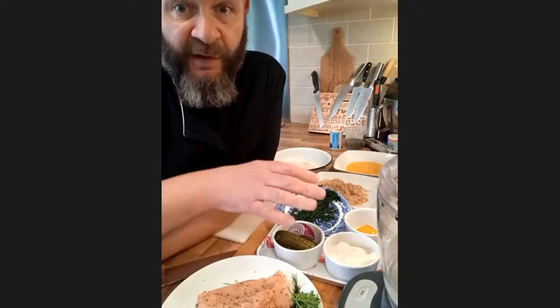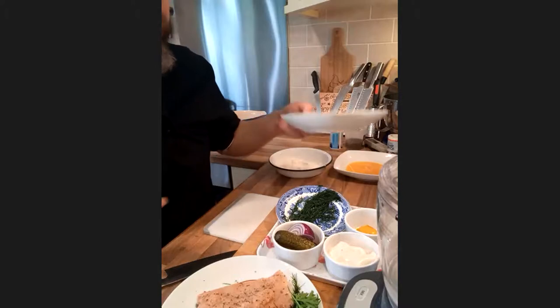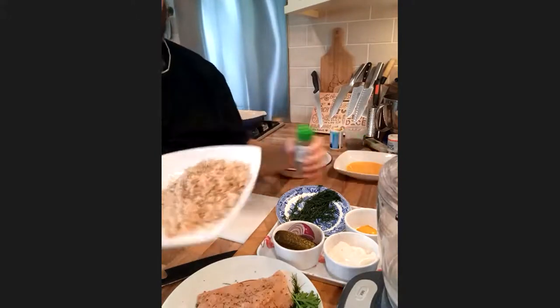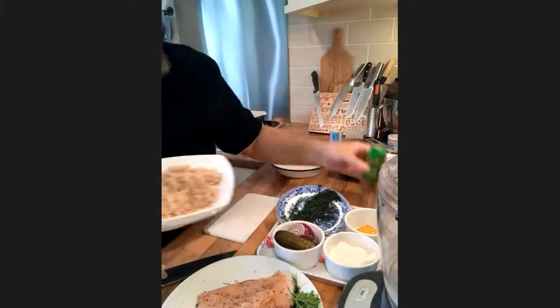Where it says chop on the recipe, I just throw everything into that, and it's all about conserving that energy, really. Yeah. So breadcrumbs, I've got a little bit of dill in there and a little bit of sage as well.